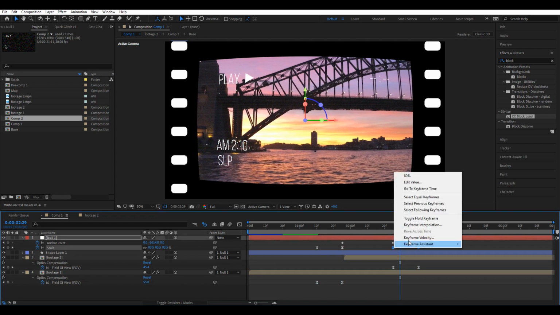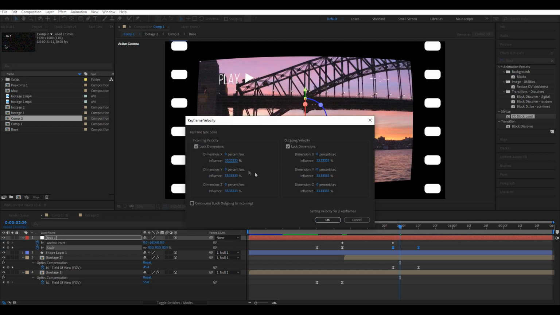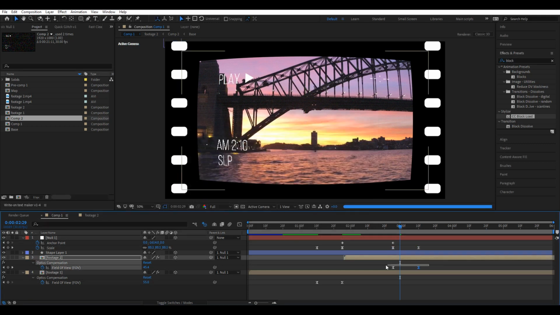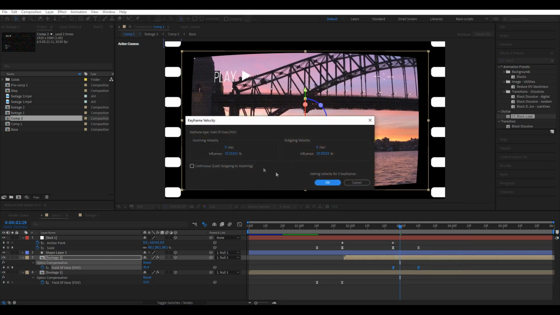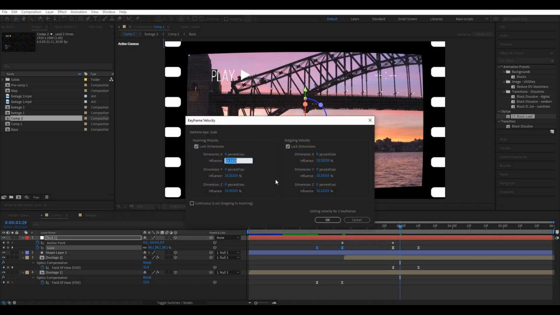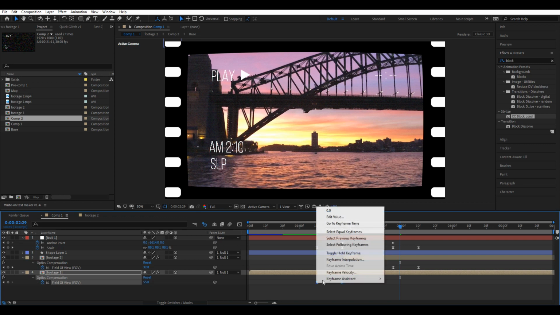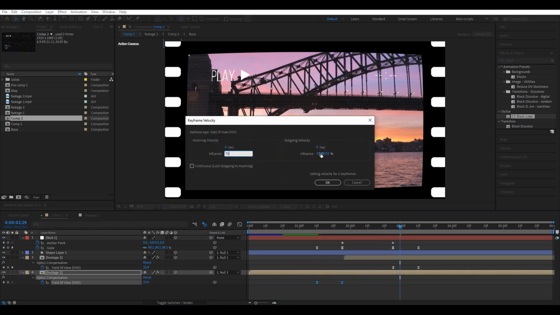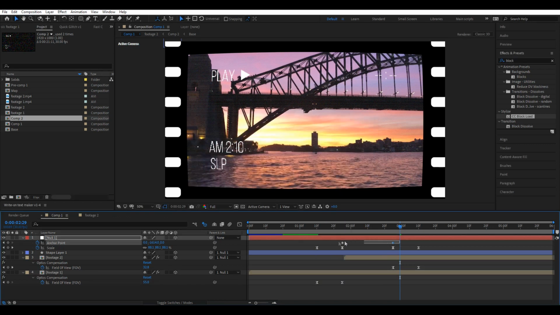Right click and set a keyframe velocity 75-25. And for the anchor point animation, you can just press F9.